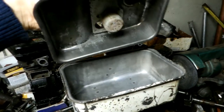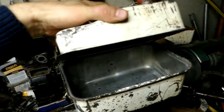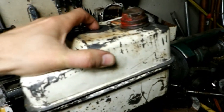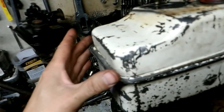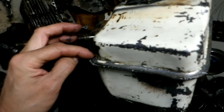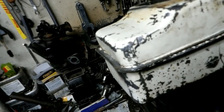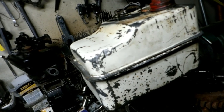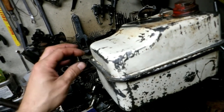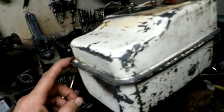So I've got the two pieces of the gas tank ready to mate together here. I slide it in the slot there and drop it down and rebend it all, pin it all down on itself. But I'm personally at a bit of a loss here as to what type of sealer to put in between there. I mean, I guess a person could solder it all, or weld it for that matter, but I was just leaning towards using some type of sealer like Briggs did.